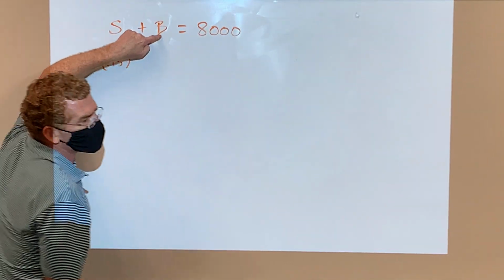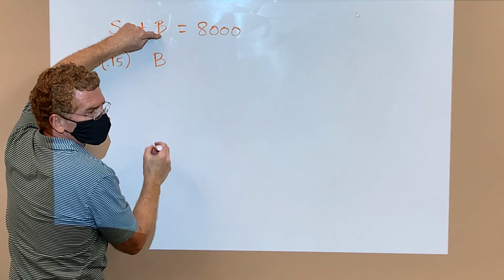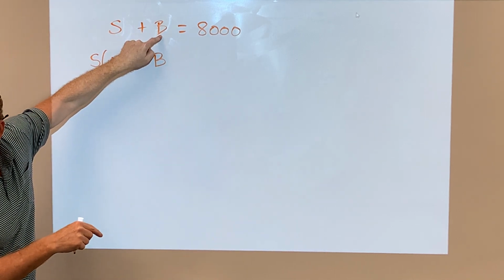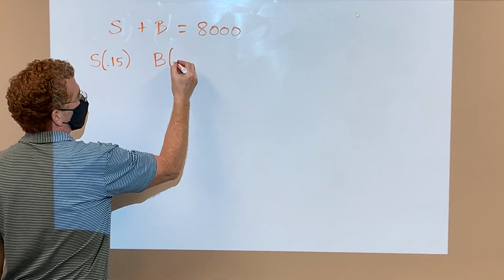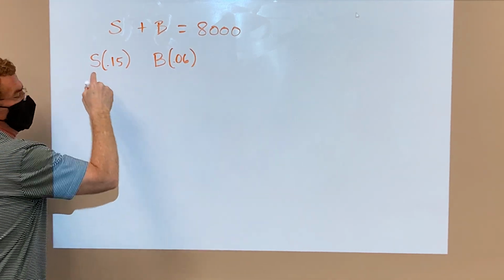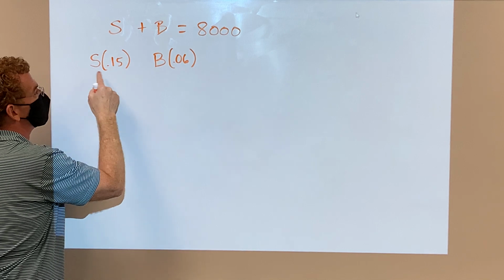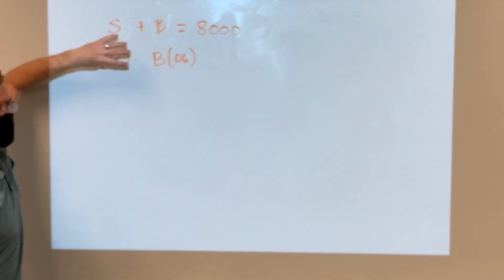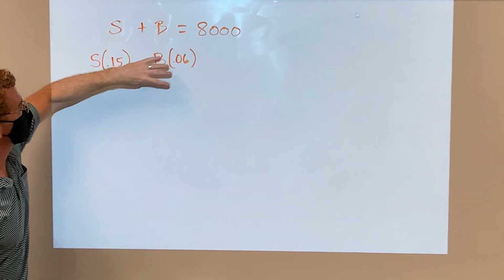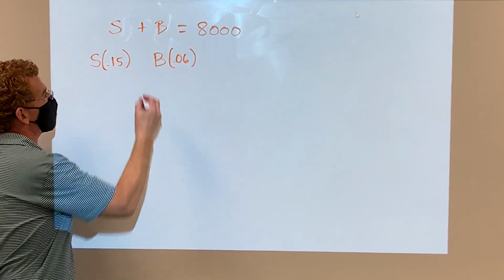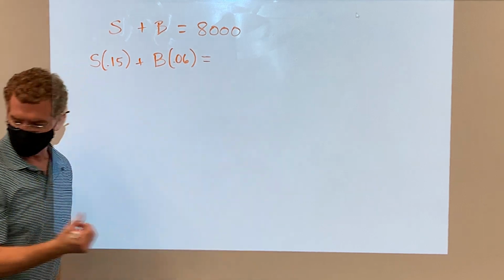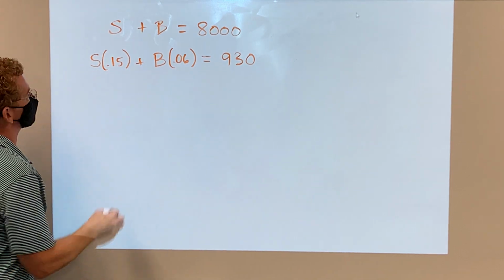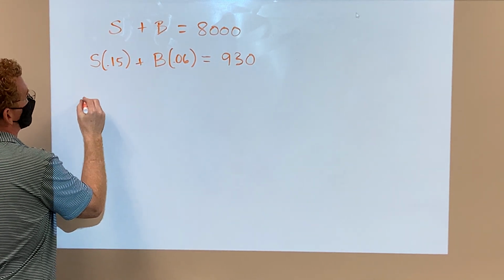And if this is the amount of money I'm putting in bonds, how would I determine how much money I'm going to make from those bonds? Multiply by 0.06. Again, amount times percent gives me the amount of money I earn, the final amount, like my income. So I made this much income on the stock, I made this much income on the bond, and when I add those 2 incomes together, what was my total income? $930. Now, a lot of you probably did this. You said, well, I don't know how much money I'm putting in the stocks.